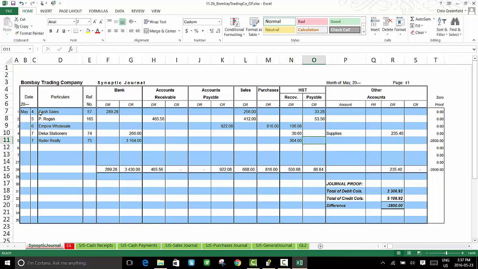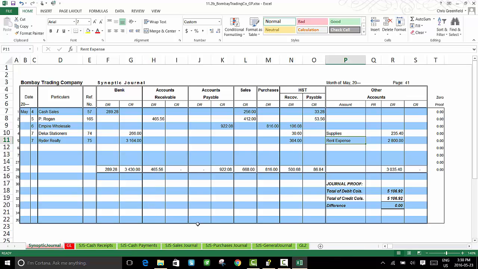And again, the rent expense account is not listed anywhere up at the top here. So same thing again, I'm going to stay in the line, and I'm going to put in my account name, rent expense. And then I'm going to put in the amount of the rent itself, $2,800. So here I have a debit for $2,800 for the expense, a debit for the HST recoverable of $364, for a total amount paid of $3,164. So that's the end of the examples that we're going to do in terms of the transactions.